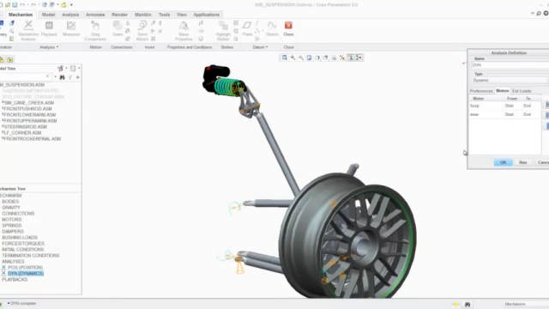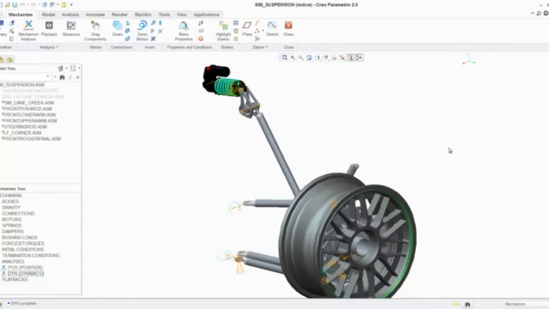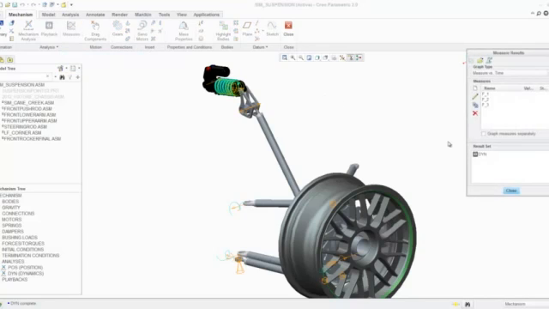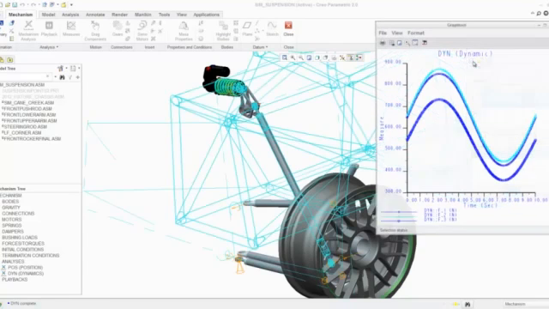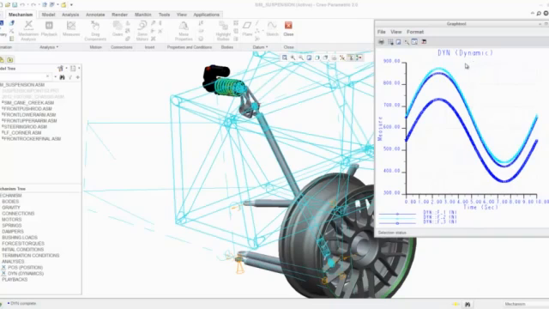Okay, so with that calculation completed, one of the things I'm obviously most interested in is the results of that analysis. And there's a number of different ways that we can display those results. So first, I'm going to jump up to here and display those results graphically. So I'm going to select the 3 parameters I was interested in, and I can plot those on a graph.